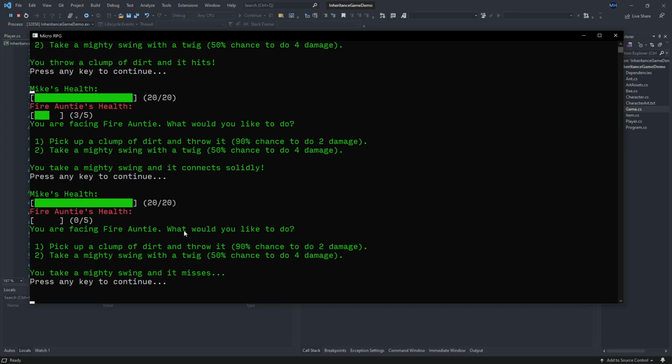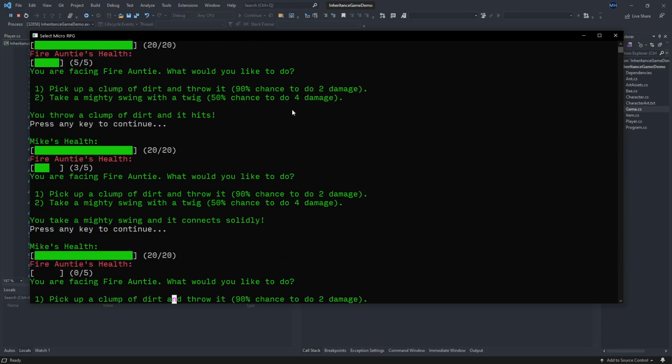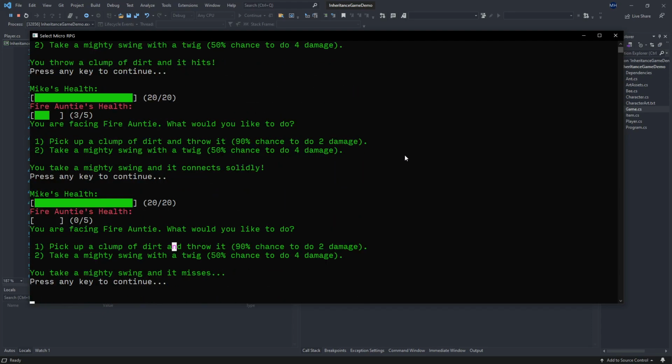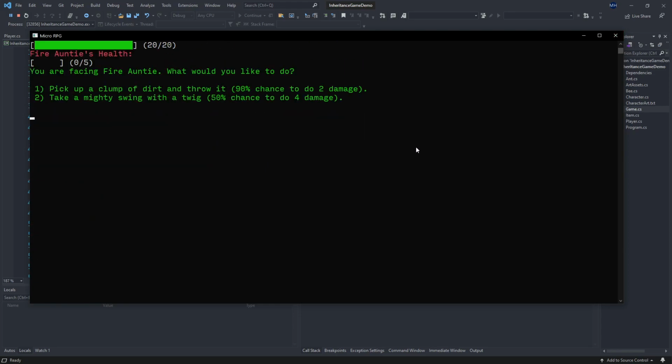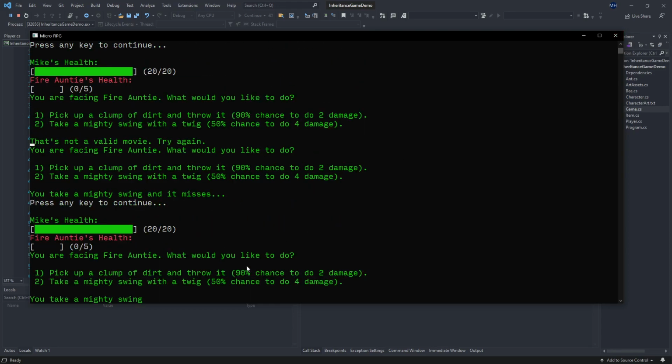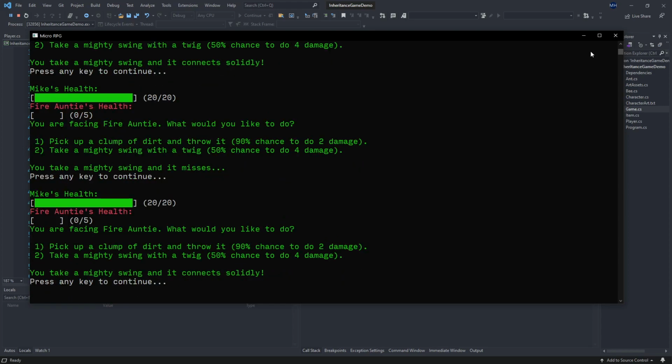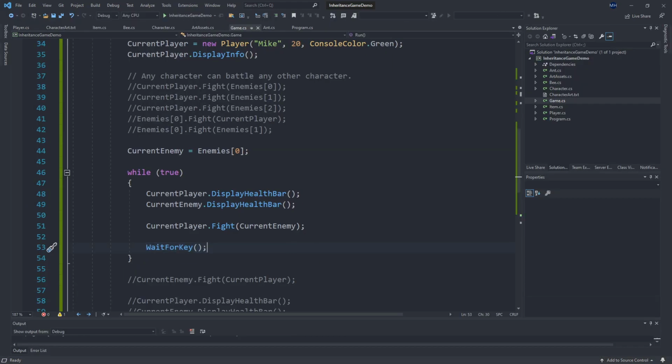So for testing purposes, it probably would have been good to bump up the fire ant's health to like 100 and then just try a couple rounds of combat to make sure that our hits and misses were working. We just lucked out in that it worked with just 4 rounds of testing. We got a miss and a hit for both of our attacks. So because this is an infinite loop, this is going to keep running forever. So I'm going to have to force quit this by hitting escape.